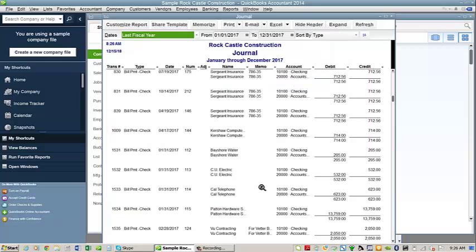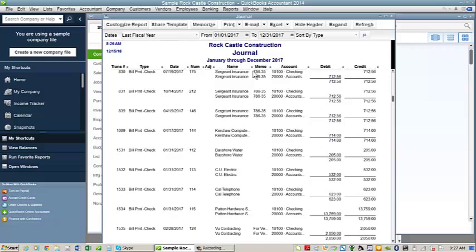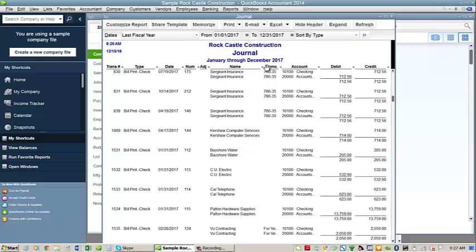We can also adjust the width of fields on our reports. You see these little small diamonds or circles between the fields. If I hover over them, you see my mouse looks like there's an arrow going one way and then a line going the other. If I drag it to the left, it's going to make that field narrower. If I were to drag it to the right, it's going to make that field wider.